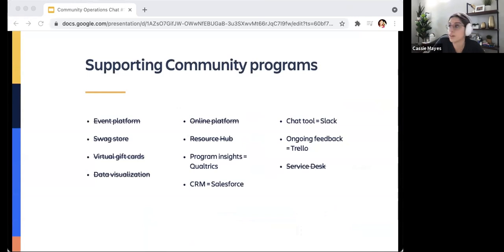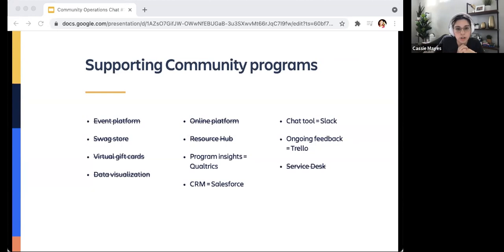Cool. So I know that was rapid fire because we've got about 10 minutes left, but everything crossed out here, I went through, but things that I didn't get to, program insights. We do use Qualtrics. We survey our leaders annually and then do a pulse survey 6 months after that. That survey is going to be about CSAT, their satisfaction with the program, the tools, the platforms, our communication, those high level insights.